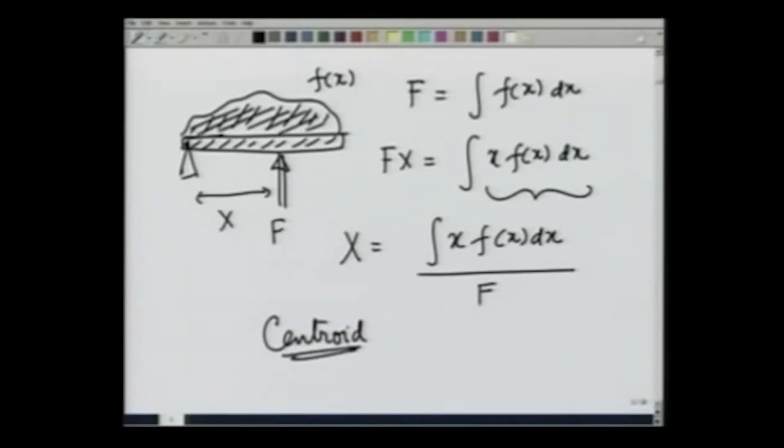That is how we use the concept of the first moment or the centroid. I must point out that when the total force capital F is applied at the centroid, no other force is needed to support the beam. That is, in that situation, the force applied by the pin joint will be 0. As such, in the case of f x being the gravitational force, the centroid gives the position of the center of gravity. Let us take some examples.